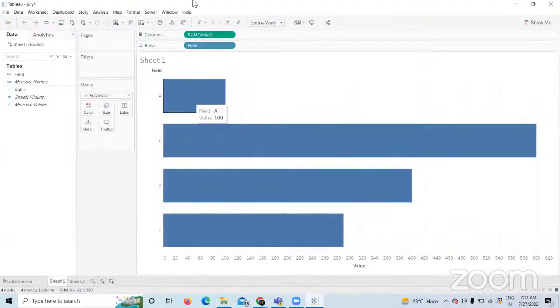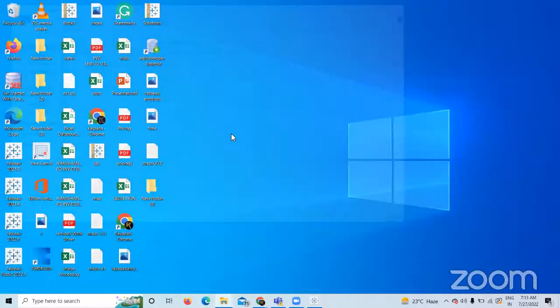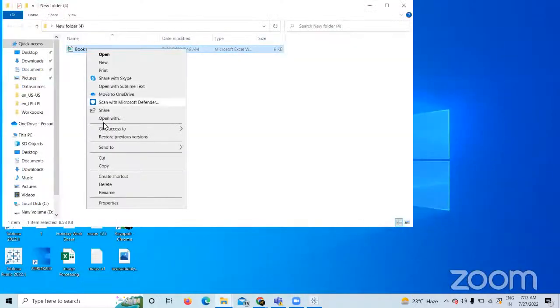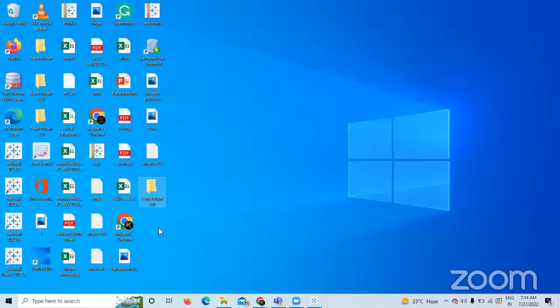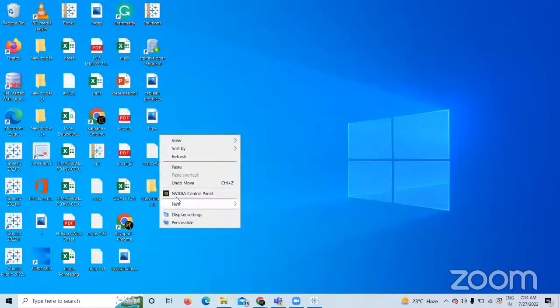Now what I'm doing here is again going through this desktop. This time I know it will never happen in real time, but I am changing the source path. Again, I'm changing the source path.